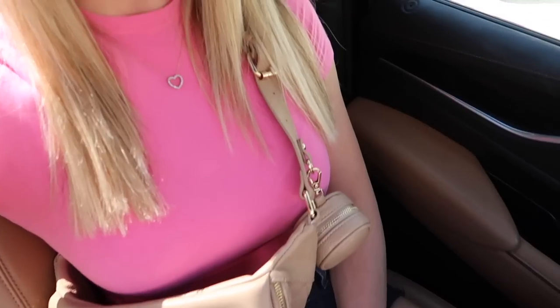It holds up so well in the wash. We're not very careful with our clothes in the wash. We just kind of throw them in and wash them, but it's just held up so well. I'm so impressed with the quality. So if you've been on the fence about Skims, try these t-shirts. They're the best. I want them in every single color.